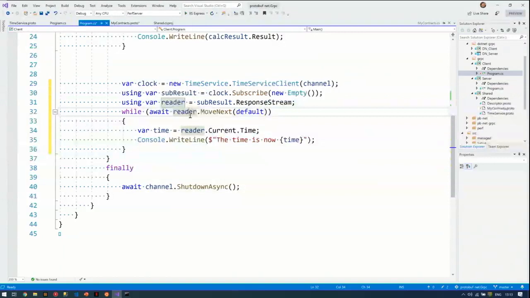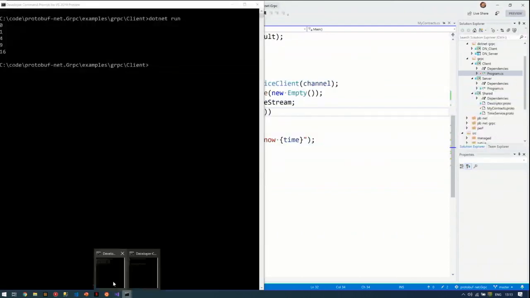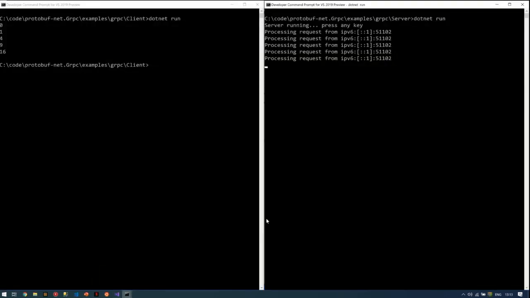They tried to implement IEnumerable using the Rx extensions, and then Rx got the API wrong, and they're trying to fix it. But what you can do there then, if I just save that, is run the client and the server again, this time with the streaming, and run.